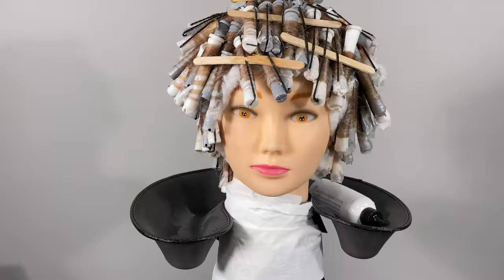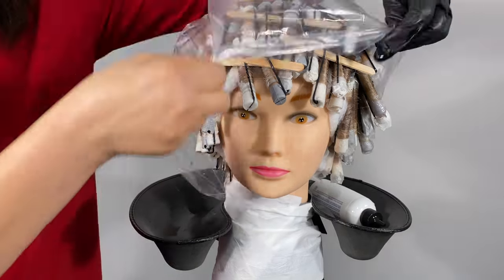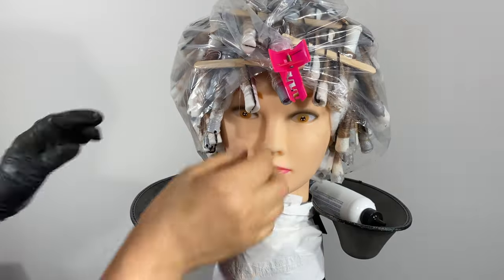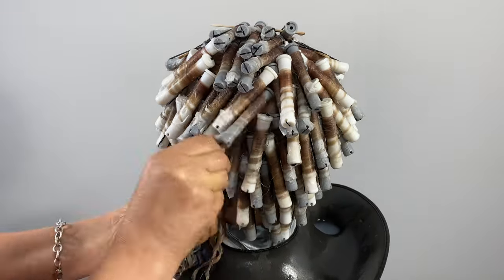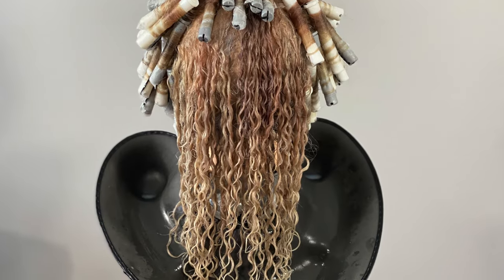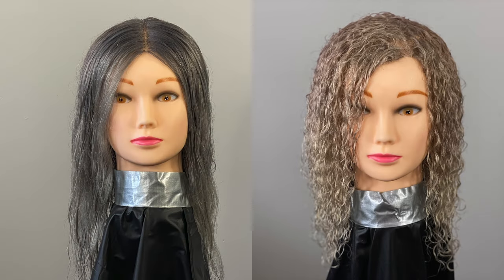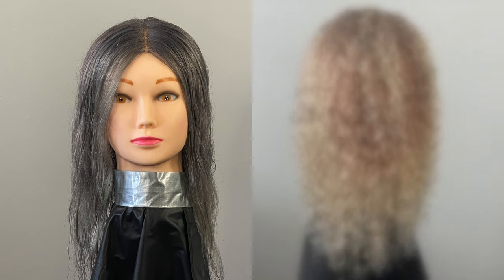Perming this type of hair requires an acid perm pH balance of 7.9 or lower. Processing time was 15 minutes. Please note, the active ingredient in perm solution is ammonium thioglycolate. This will wash out toner and lighten darker colors, particularly on the ends. A semi-permanent or low peroxide color can be applied 48 hours after perm services.